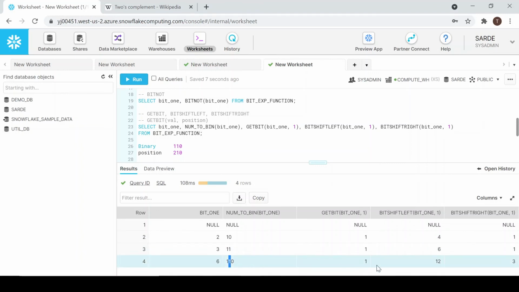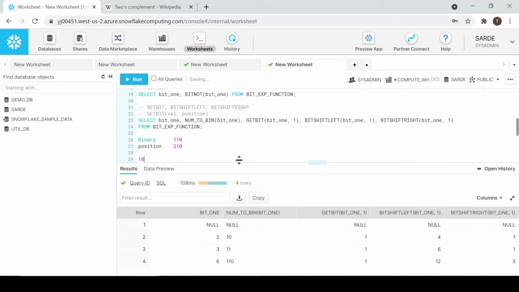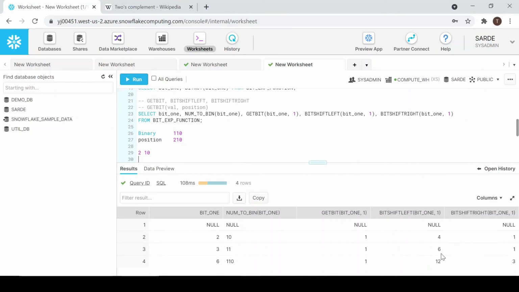So here what is happening at the bit shift left, what it will do, it will just add the 0 to the last. So for 2, let's say, the binary number is 1 0, and it is converting into 4.